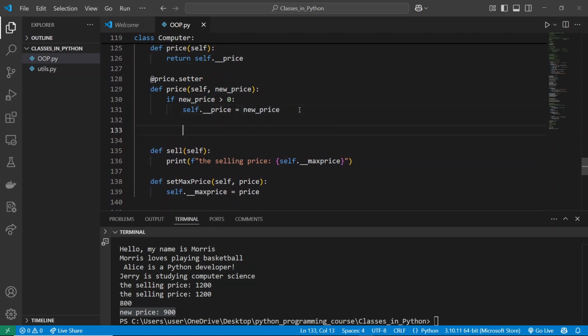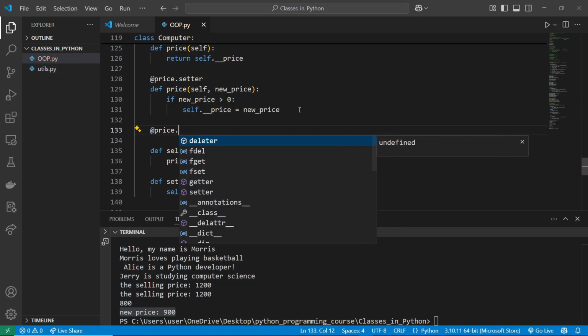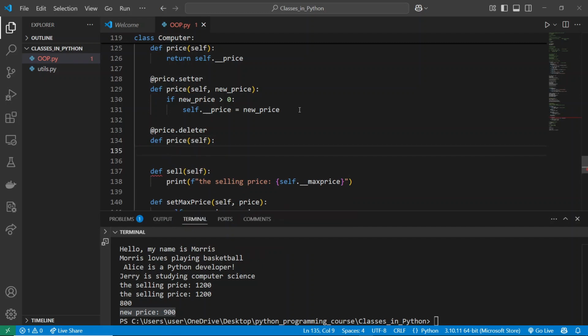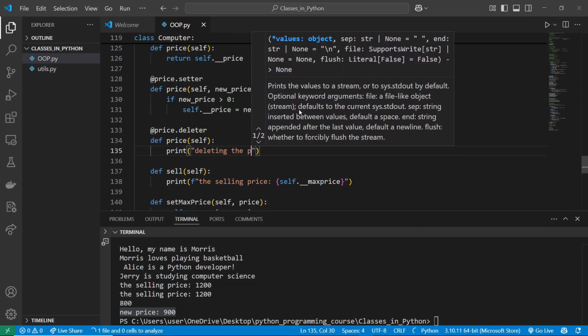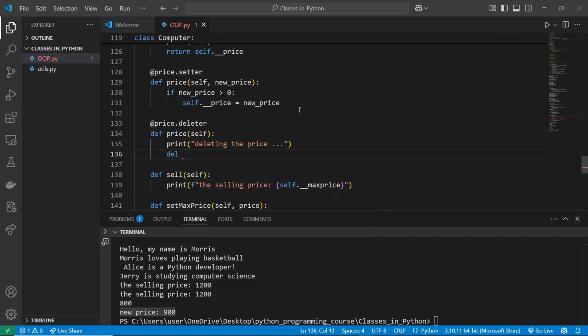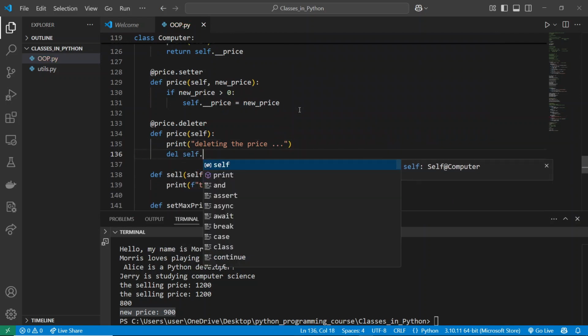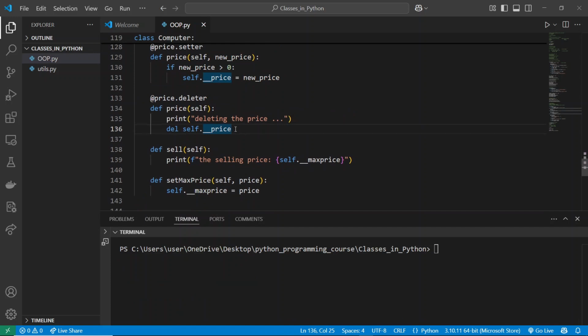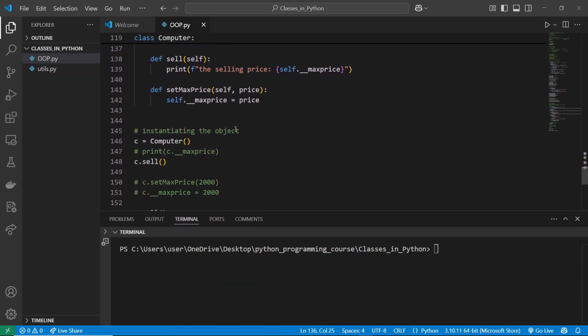We've used the price, so we're going to say @price.deleter, and then we're going to define price, with self. Then we could print price, and then go ahead and have del self._price. So in this case, you should just effect that part, right? With our deleter method, you can easily delete the attribute.